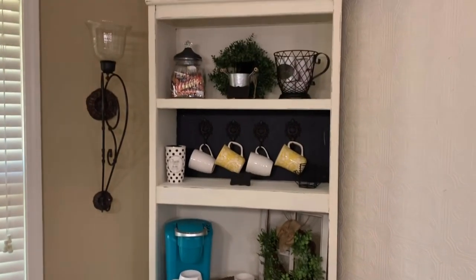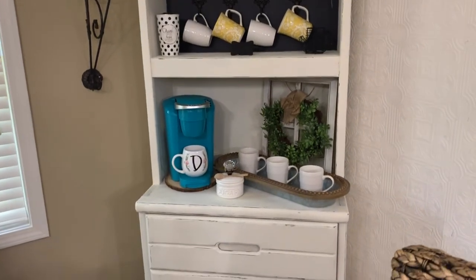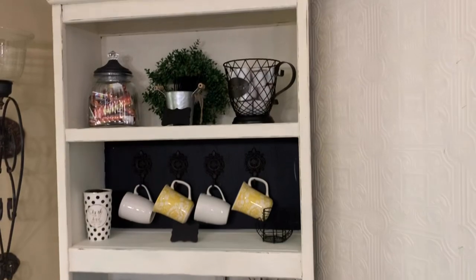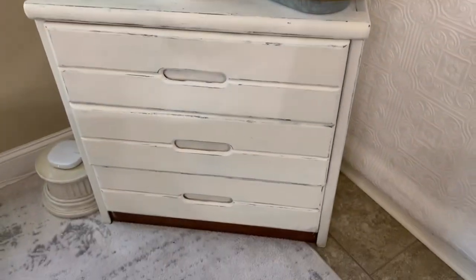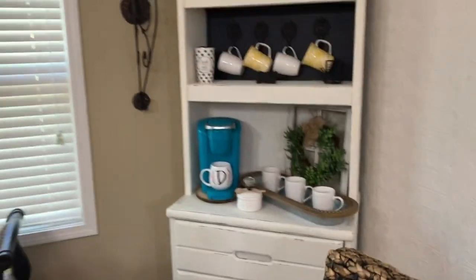I also have this shelf right here. I bought it at a yard sale. It was a brown wood look, and we gave that a rustic look too and sanded it out. Still haven't finished that bottom piece though. We'll get to it one day.